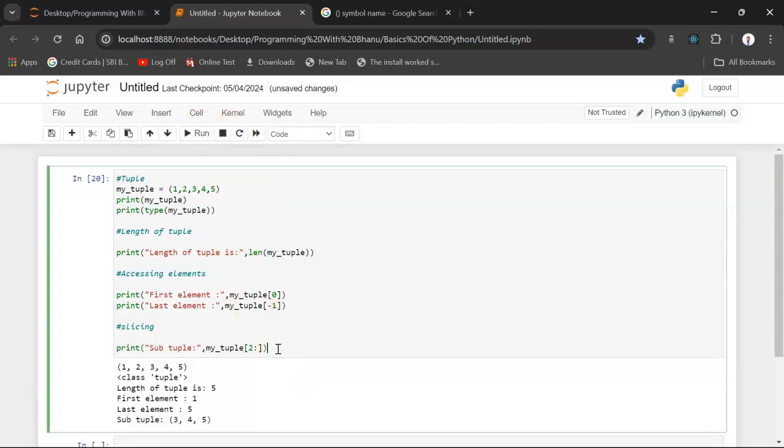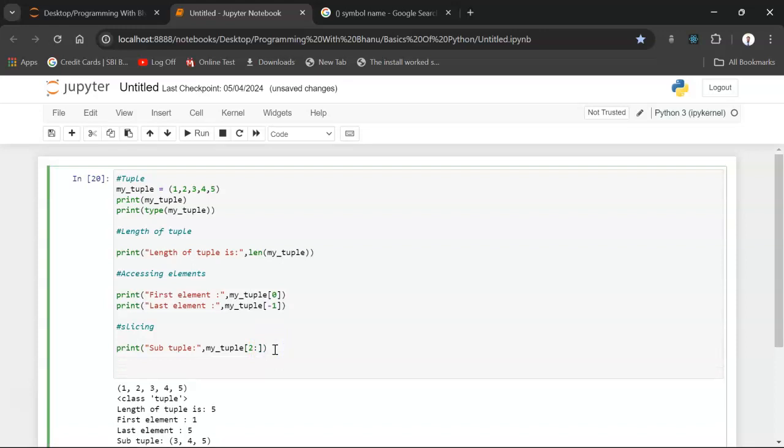Here, as you can see, it has printed out the tuple from the second index, 0, 1, 2. So it has included the index that is mentioned here. It has sliced our tuple from index 2, that's from here till the end. If we keep it empty, it means till the end.